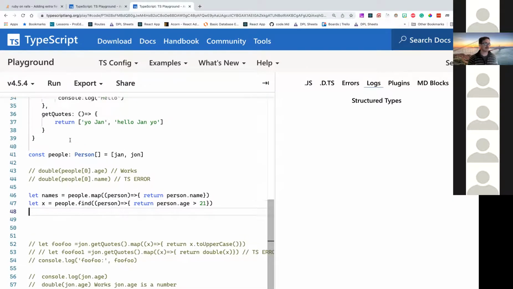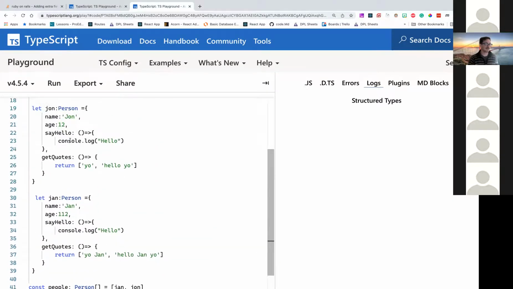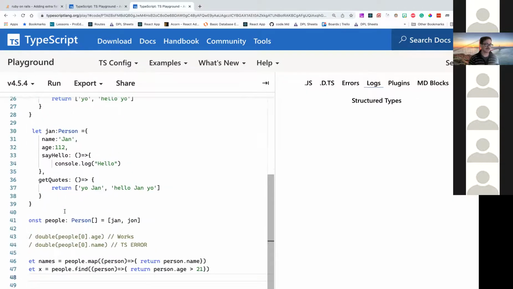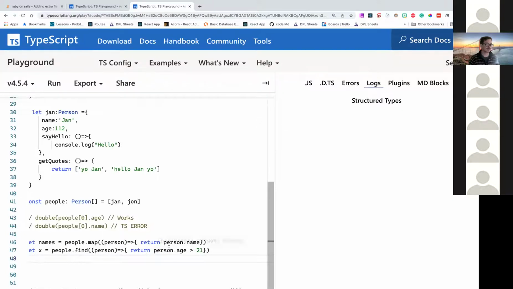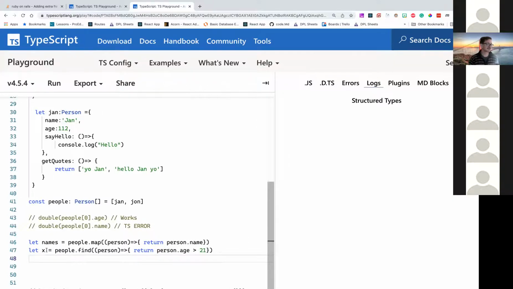I can look at the code and say, this is going to be Jan, because Jan is greater than 21. TypeScript doesn't go that far. It just knows, hey, this method find, how you have it defined, is either going to return a person or return undefined.